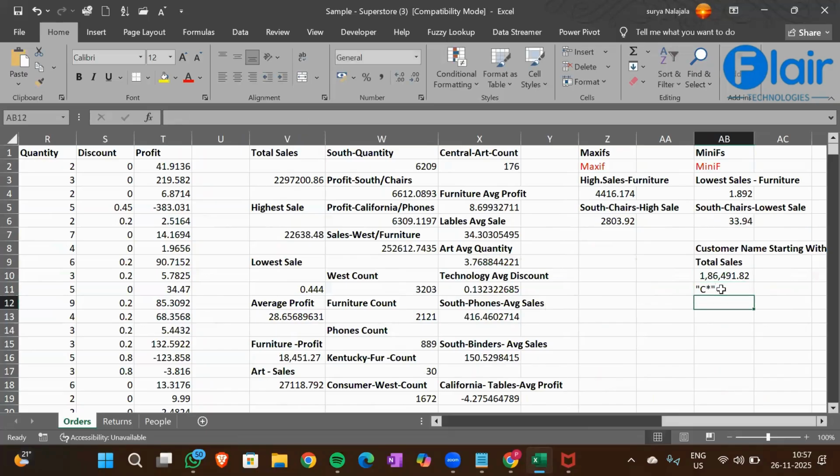For example, if I ask you the customer name is ending with Z, how do you give? Star Z. Good, because the star is the wildcard which can represent any kind of characters. For example, if the customer name is starting with A and then ending with B, how should I write? A star B. Let's say the customer name is ending with C, that's how we can give. Is that okay, everyone? Yes, sir.